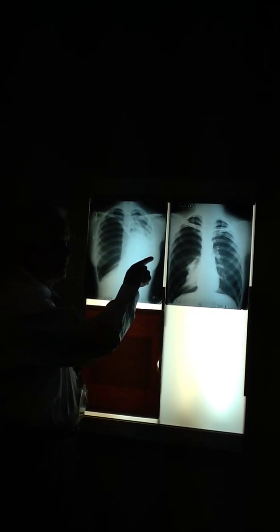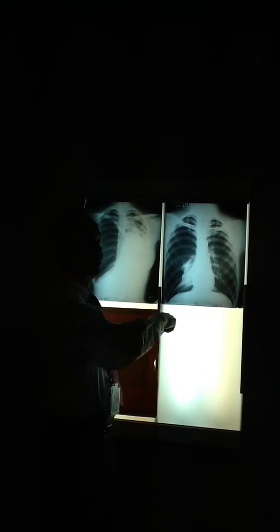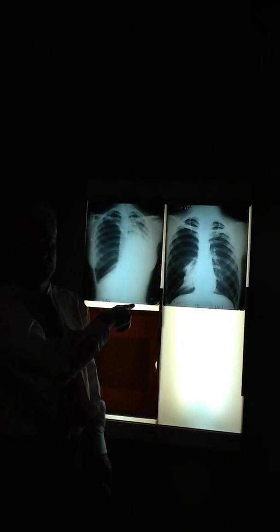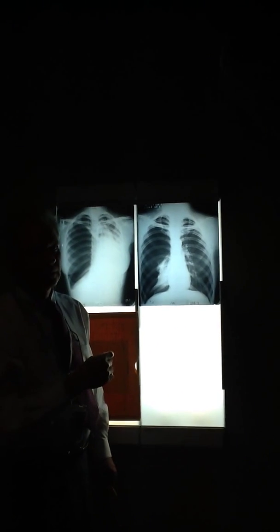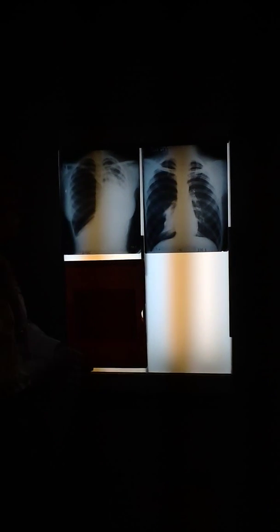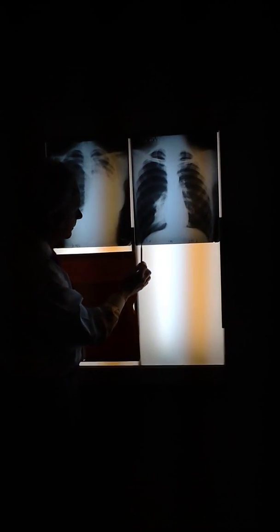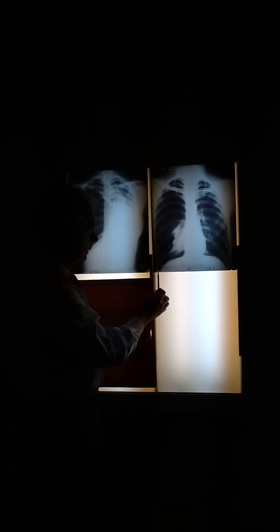But scar can't do this. Scar is not going to give you hyperlucency, and hydrothorax isn't going to give us hyperlucency. Hydrothorax, this thing would be completely opaque, because it would be a liquid. This is a pneumothorax causing passive atelectasis. There's also a little bit of blood in there. In fact, that's actually not a little bit. That's probably 300 to 500 milliliters of blood back there.